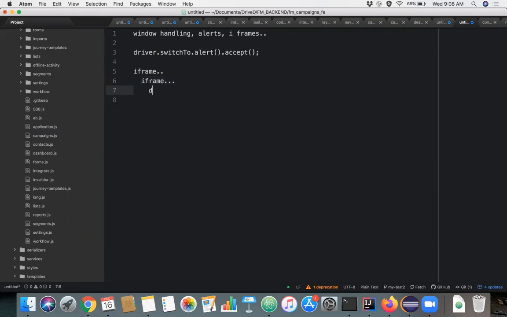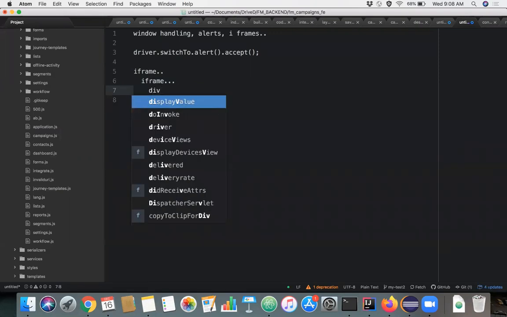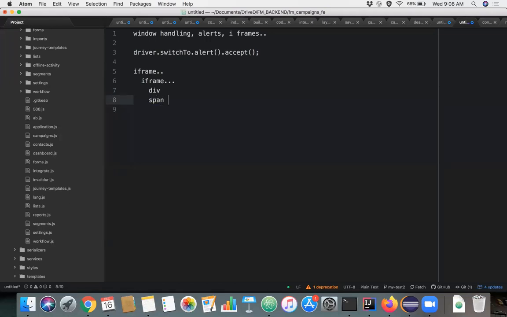There may be some div here, there may be some span here. So I have to access this element by switching to this iframe only. And this main iframe can have even an HTML body, and this iframe itself.